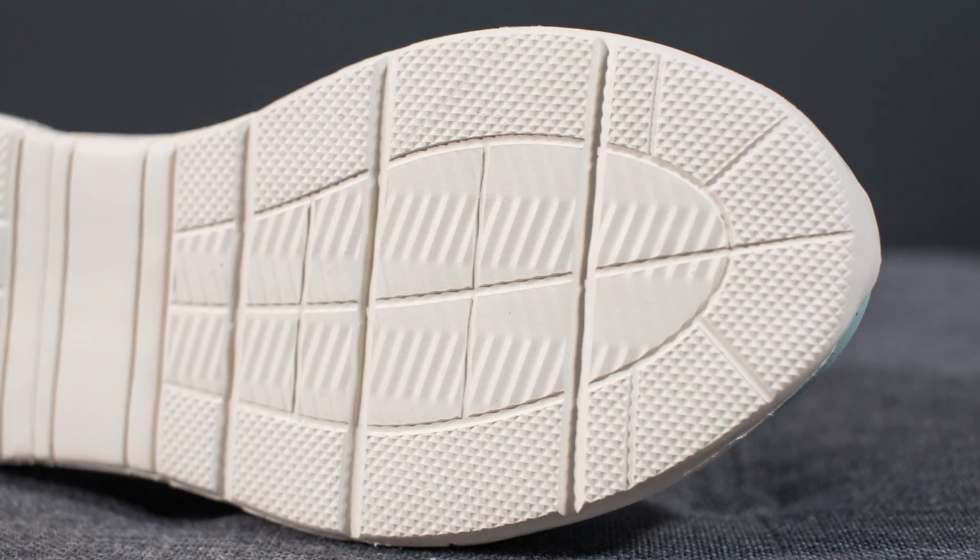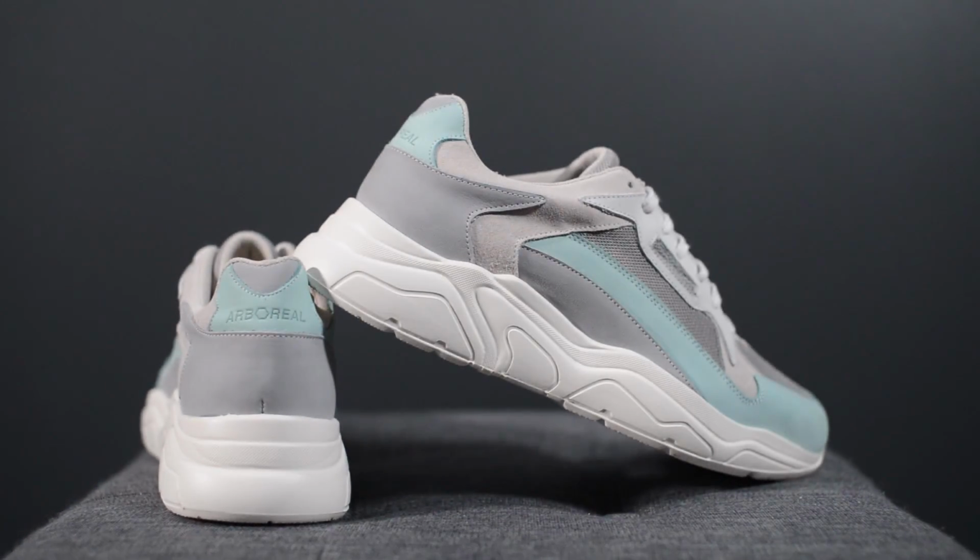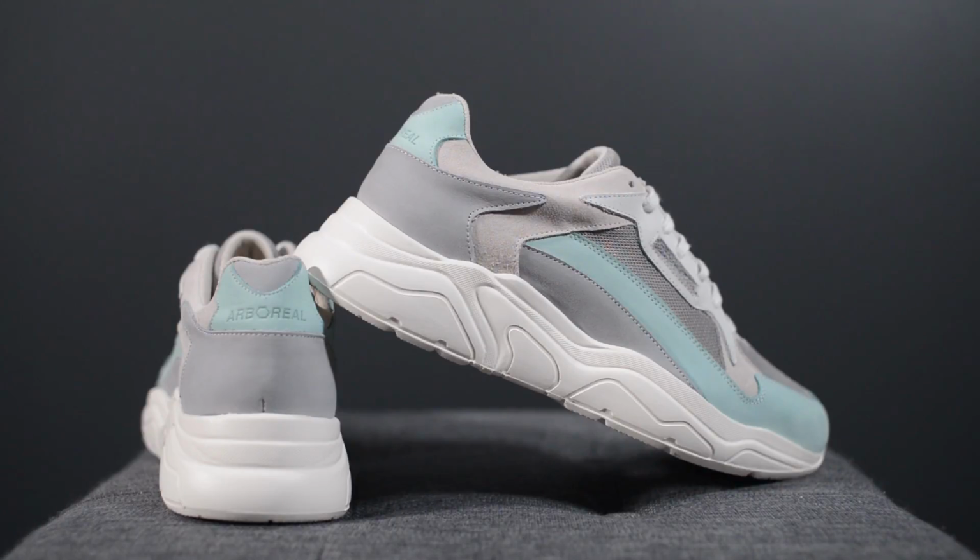In terms of sizing, my foot measures as a true size 10, slightly on the wider side, and Kuwalla Tee sent me these in a size 43. I'm not sure if they don't adopt US sizing, but they might be using European measurements only. For me at least, the size 43 fit perfectly. This shoe is pretty generous up front at the toe box as well, so if you do have wider feet, these will fit you pretty well.